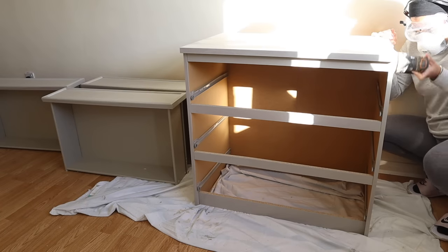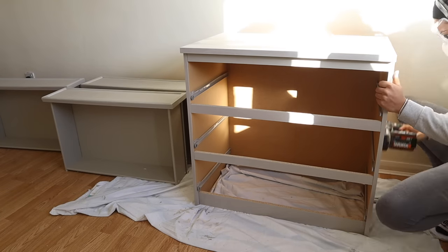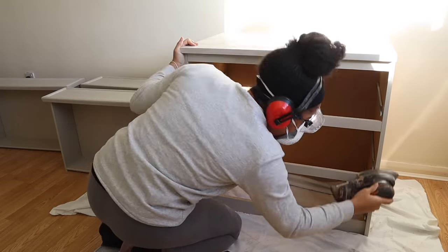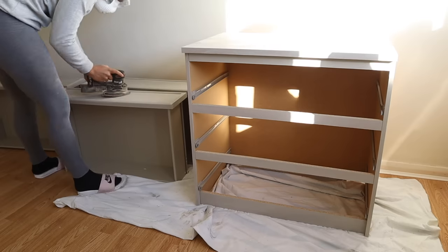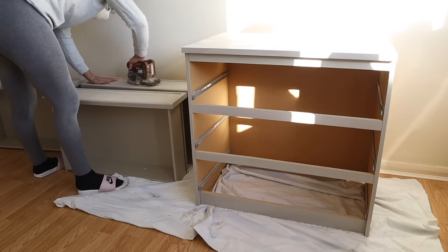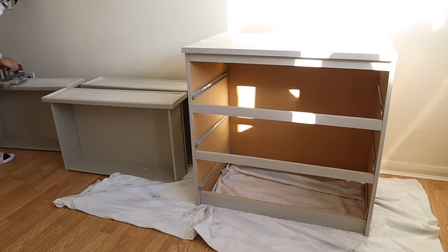So I know it's quite boring watching someone sand something down, but I thought I'd include this footage just to explain why sanding between coats of paint is actually quite important. If you skip this step, it's probably not going to be the end of the world, but you probably are more likely to have a less smooth finish at the end, which isn't what we want.